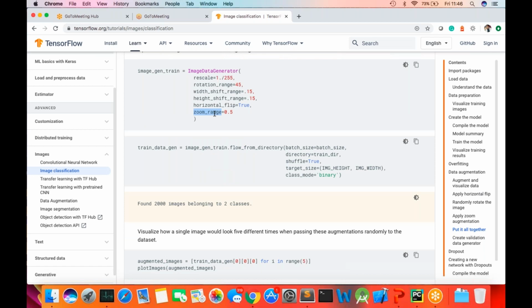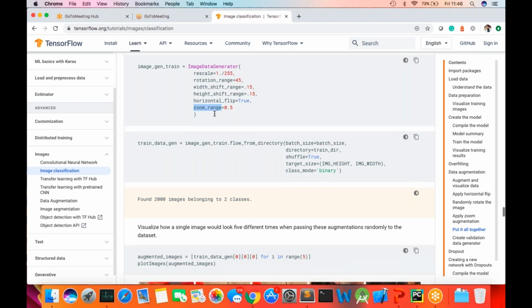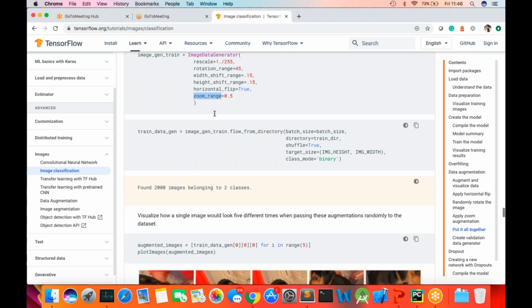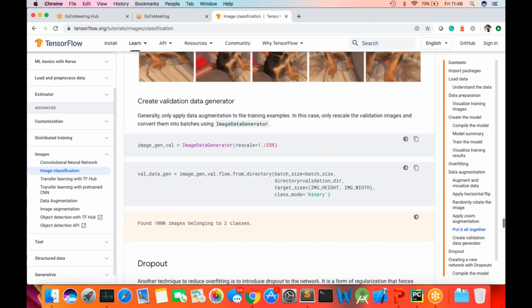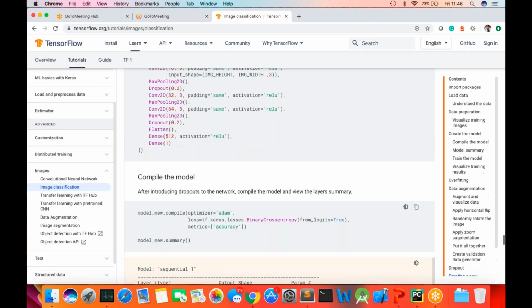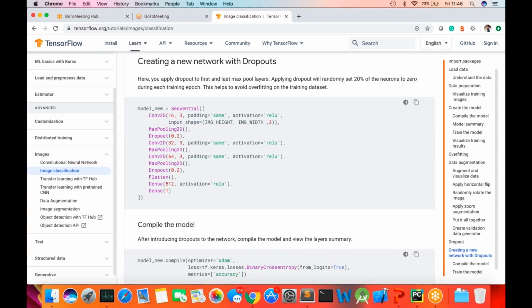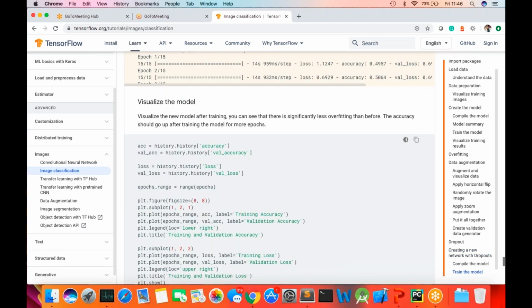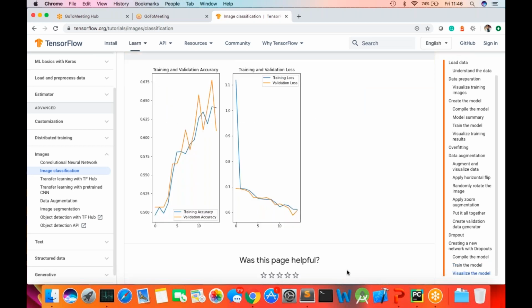This way, if you create your image data set, then create your model and train it, you'll see that your training and validation accuracy and loss are pretty much along similar lines, as you can see from the graph, guys. So I'm leaving this partial implementation to you, that you have to do some image augmentation.